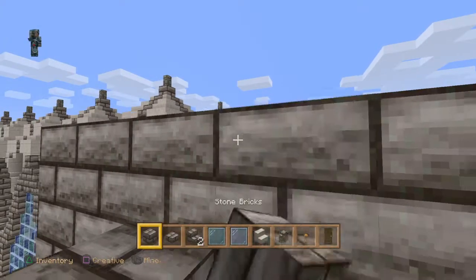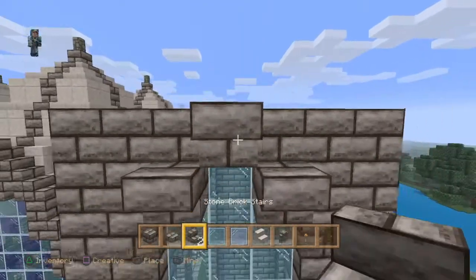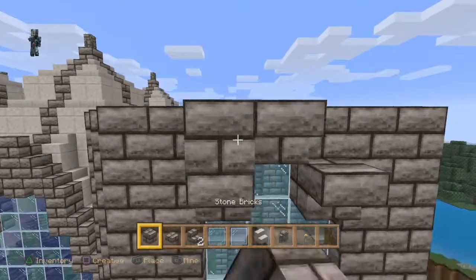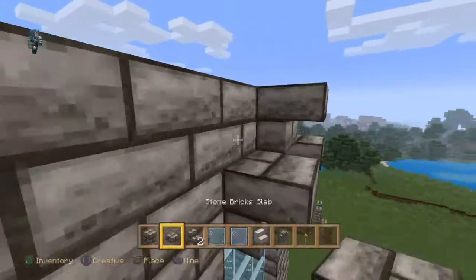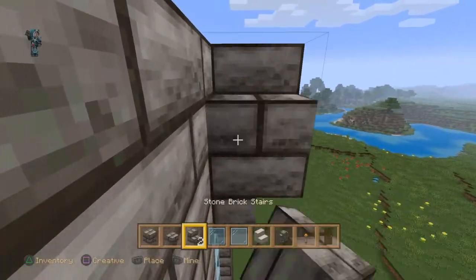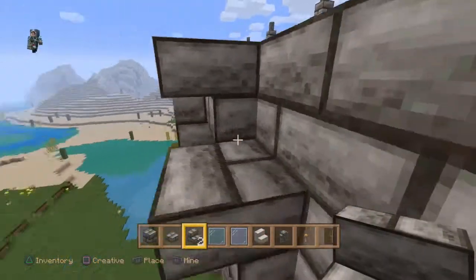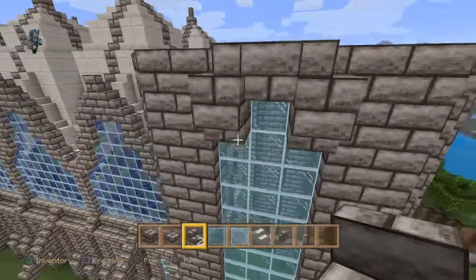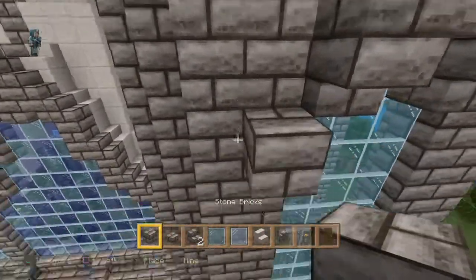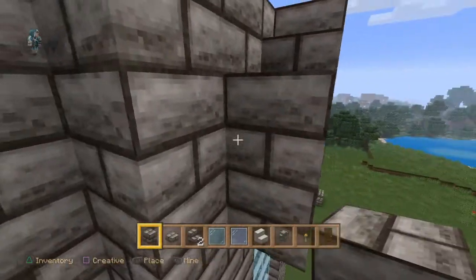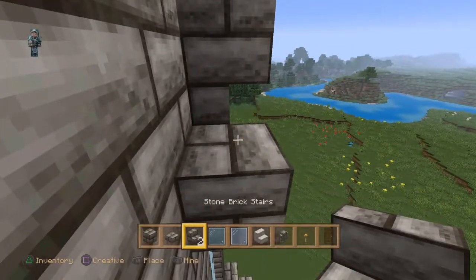So I suppose we could get rid of that, replace it with that. No. Place 2 stair blocks there and there like that. And then what we could do, get rid of that.